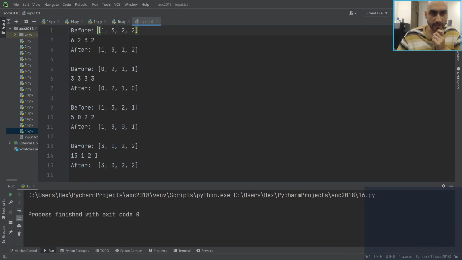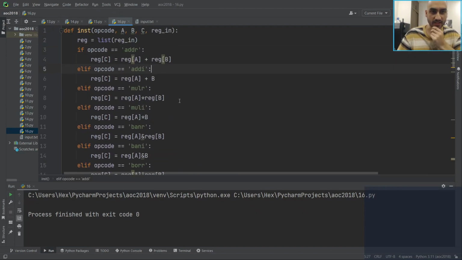So these are the 4 registers. Oh yeah, of course, any register can change, because C is a pointer, not the name of the key in the register. Of course, okay. So this is fine then.